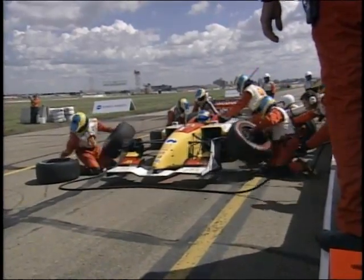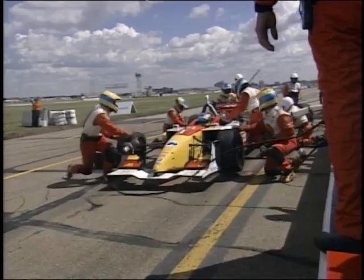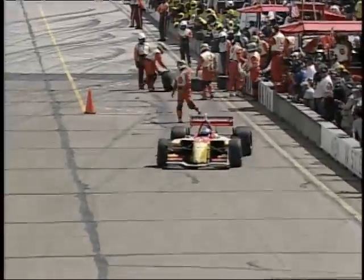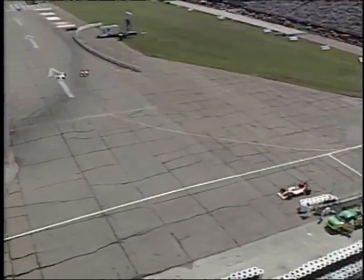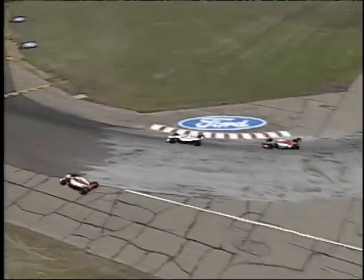On the mark. Always remind a driver to stop on the marks because it does speed up the stop itself. Sebastian seems to like these black sidewall Bridgestones better. Still have to wait on the fuel. 10.9 seconds. Amazing. Paul Tracy under Serbia, just coming to turn one now. They're coaching him, and there's Serbia. Wow. Bourdais beats Serbia into turn one.